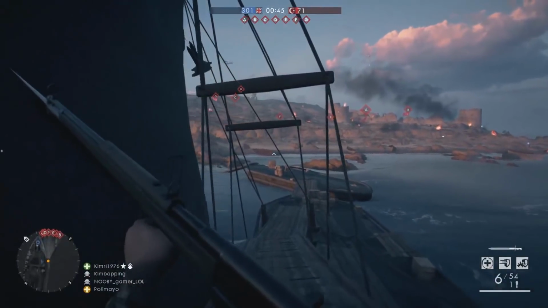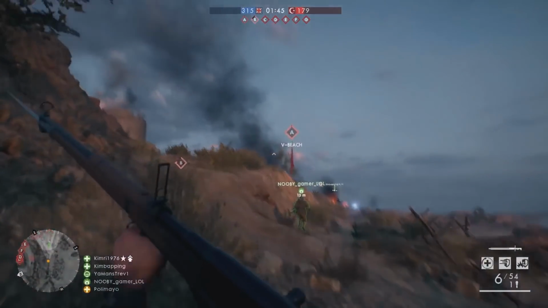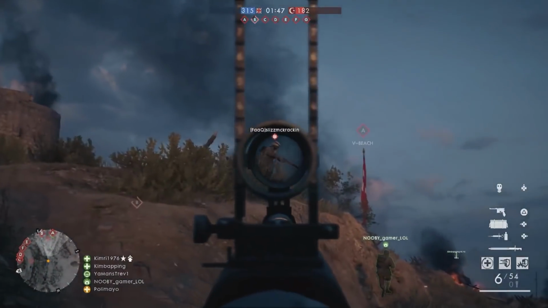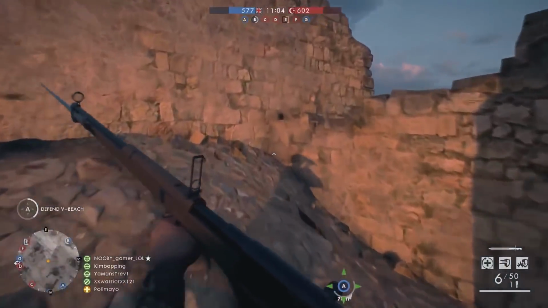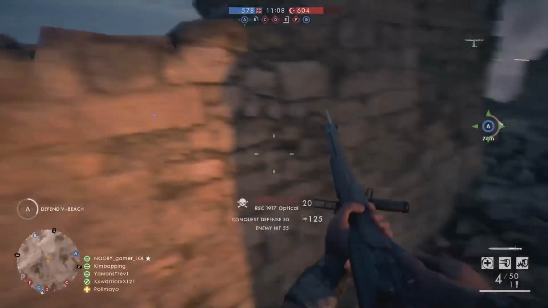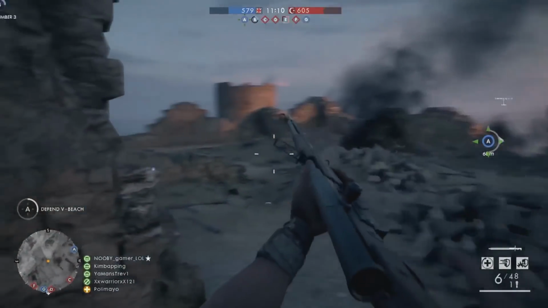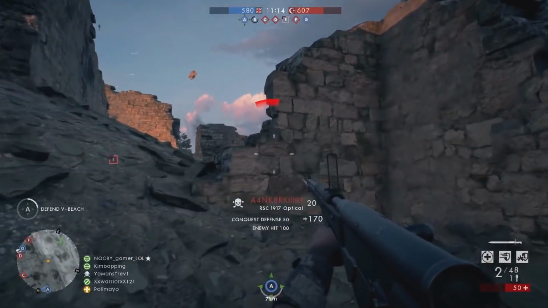The more interesting of the 2 maps is called Cape Helles, which takes place at the amphibious invasion of the Gallipoli Peninsula. Both teams meet first at the beach and continue fighting up rocky slopes full of trenches, castle ruins, and huge firing positions equipped with heavy artillery. Cape Helles also introduces a new mode called Conquest Assault. This mode puts a brand new and very welcome twist on the Conquest formula.